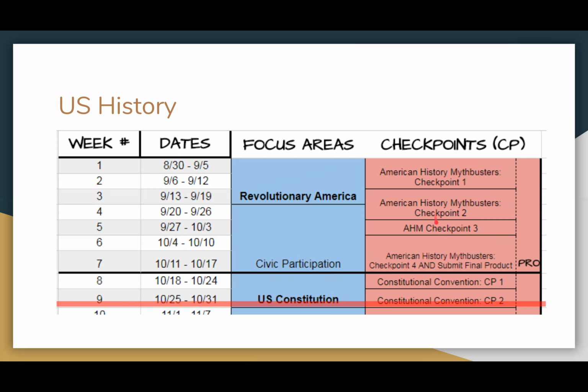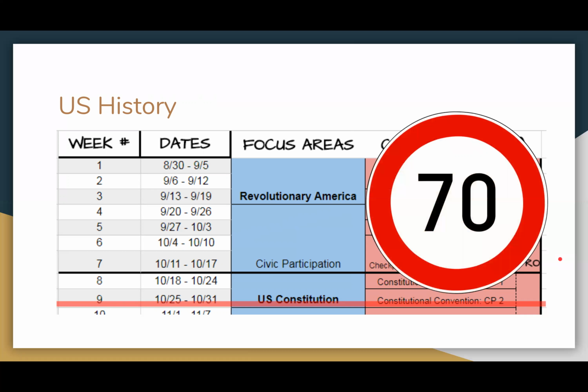At this point, this project is now past due. So if you have not turned in your American History Mythbusters project, it is about 2 weeks past due now, or 1 week past due. So you should be making sure you're going back in because again, it's worth 70% of your final grade. All of those projects are much, much more important than the focus areas. The focus areas give you your content to help you with the project, but without really trying the projects, the focus areas are kind of pointless.